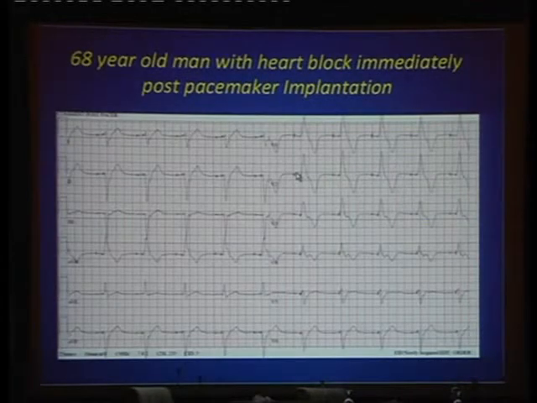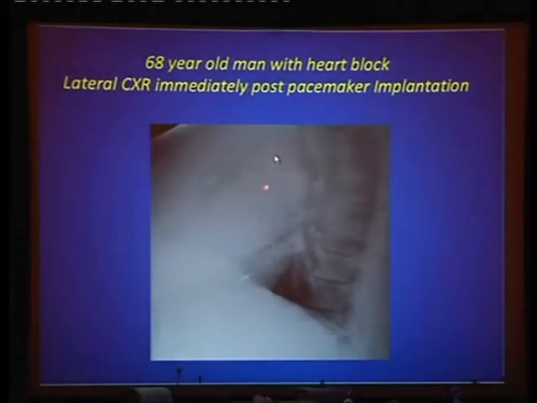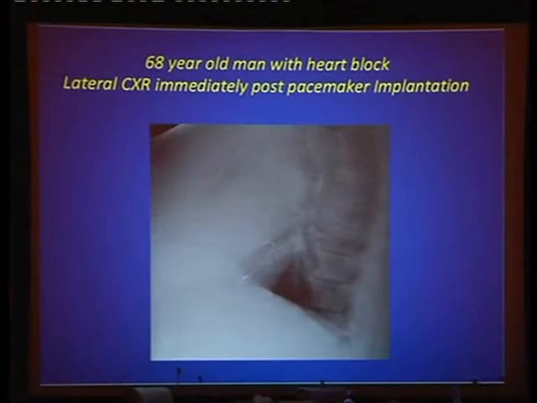Our fellow proudly put in his pacemaker, proudly came up, and didn't look at the angulated views and didn't look at V1 while he was putting in the pacemaker. And here's the ECG after he put in his pacemaker. So he, not so proudly, shrunk back into the lab and did an X-ray on the patient. And in the lateral X-ray, you can see that it comes through an atrial septal defect, very high, and then down into the left ventricle.